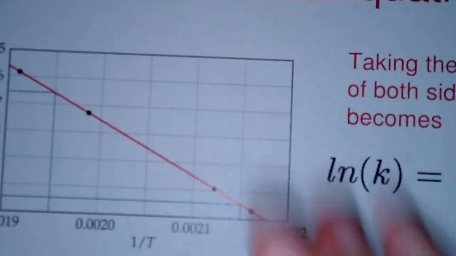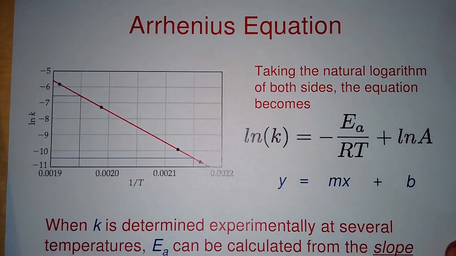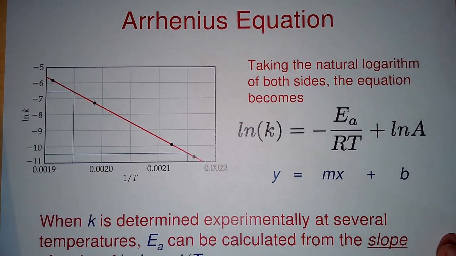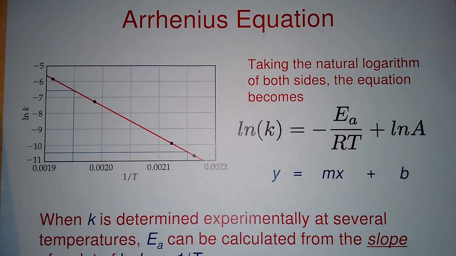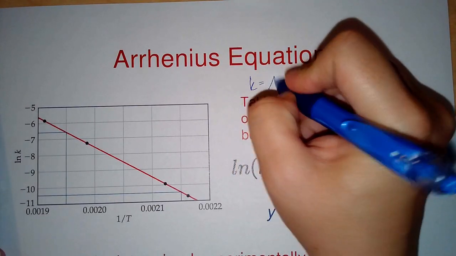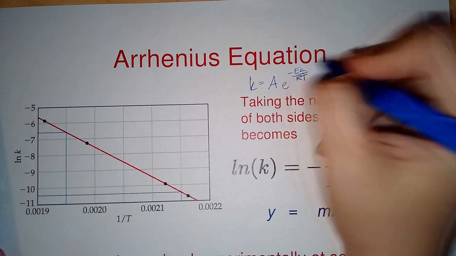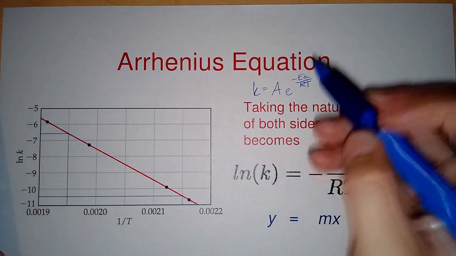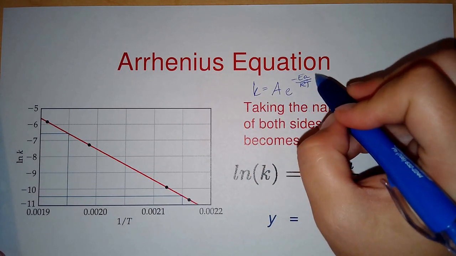Alright, so the next math idea we're going to look at deals with the Arrhenius equation. The Arrhenius equation describes the rate constant k. And from the previous video, we know that the rate constant k is based on temperature and activation energy. If you remember, we even had an equation for k that was A times e to the negative activation energy over RT. And remember, k has two components. A is our frequency factor, and the rest of this is our fraction of molecules that have sufficient energy to make product.